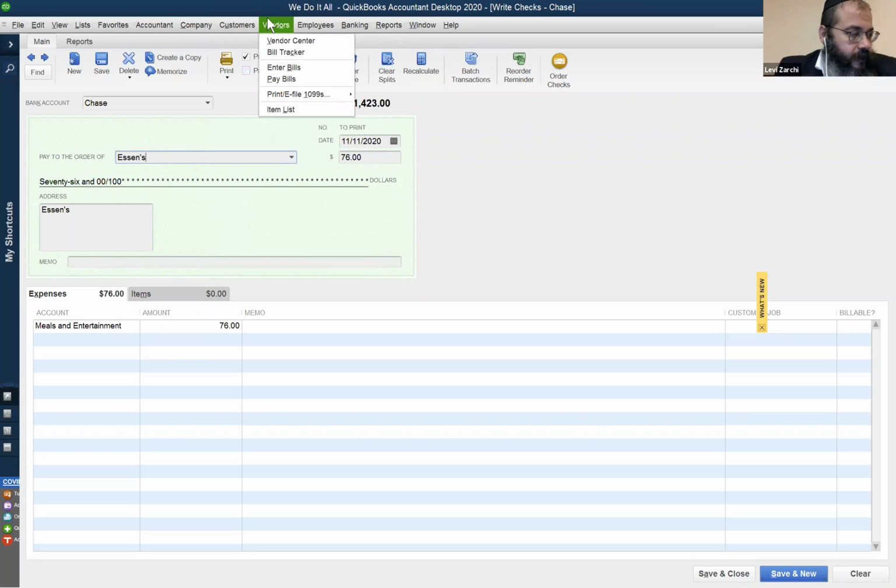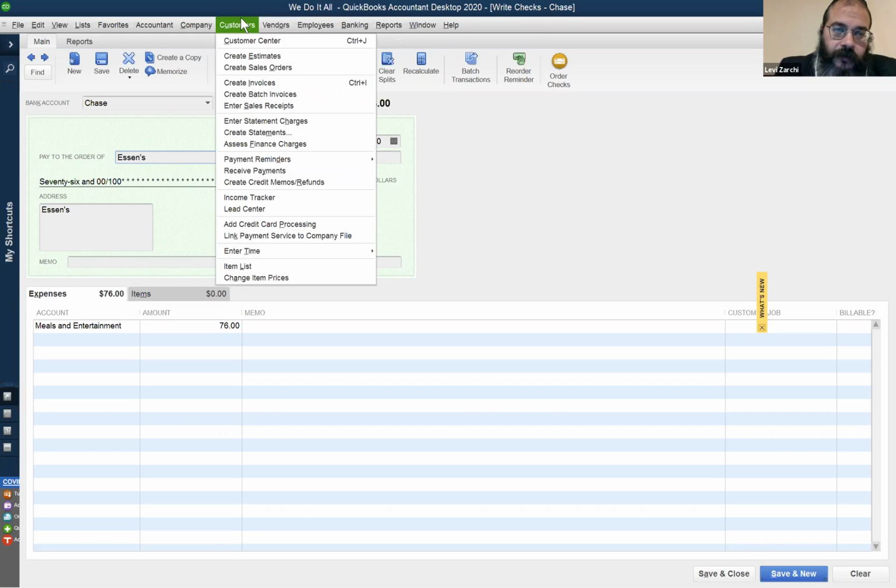So this is going to be one way that sales and checks are different. When I write checks without an invoice, I just go straight to the check and hit W. When I make sales without invoicing, then I use the drop down called customers and enter sales receipt.